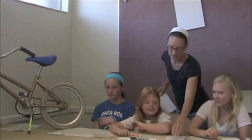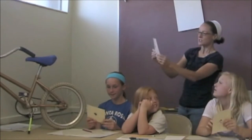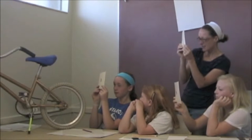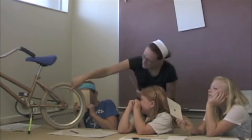So everybody should have a viewfinder — it's in the supply box. They're little viewfinders. The viewfinder is like what you'll see a photographer or an artist use to check out angles. The viewfinder allows you to do that. If you put the viewfinder right at your eye, you can see the whole bike, so you don't want to do that. Hold it off a little ways, maybe close one eye so that you can really focus through, and you'll kind of shift it around. Right now I'm seeing where the front tire meets the post up to the handlebars — just looking at this one square.